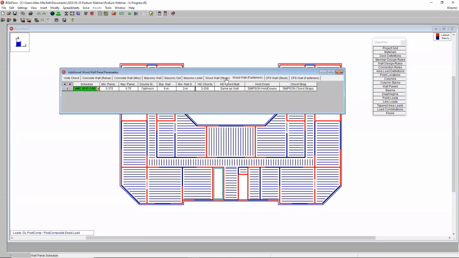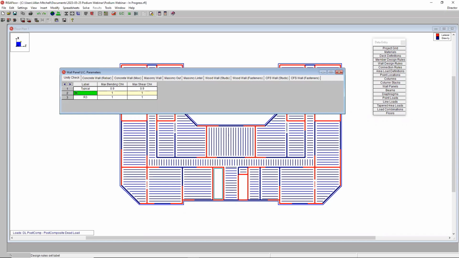Now, I've just got one design rule set up here. It's just called typical, which comes with the program, but I'm probably going to need more than this. I can just hit enter in this spreadsheet and start creating new rules. This is how I'm going to group things together, group like walls together and have them designed in one way. So this is both for the organization of your model, as well as fine-tuning your design to make sure that you have different regions designed for different loadings and really getting an optimal design.